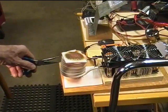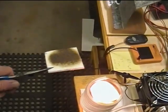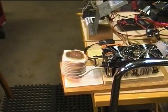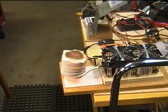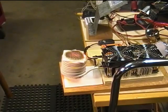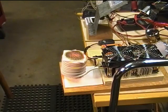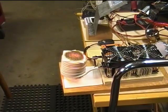5:34, probably about 3.5 minutes. It's going pretty good in there. This isn't supposed to be a melting demo, really, but I just wanted to see what would happen with that size crucible in this 2 3/8 ID coil. Now, if that crucible was bigger, we'd obviously see more energy being transferred, like we will do when we put the bigger crucible in.